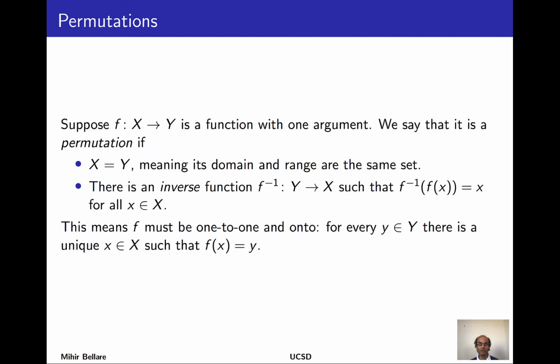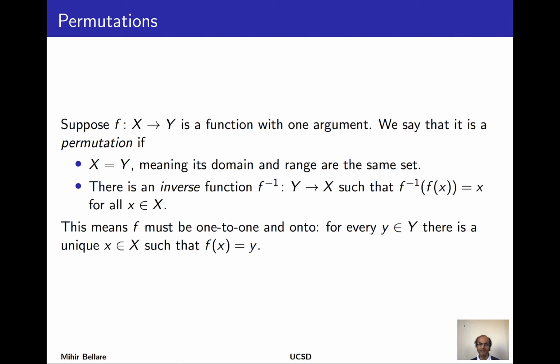We're interested for cryptography in a particular class of functions which are permutations, very roughly because permutations allow unique decryption. Here we are considering a function of one argument. It takes input from a set X and returns outputs in a set Y. Now, of such functions, we want to distinguish some and call them permutations. And what allows f to be a permutation is the following properties. First, the domain and range are the same set. So the sets X and Y are the same.